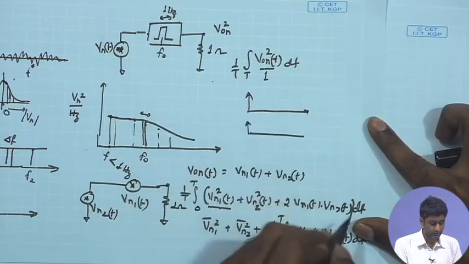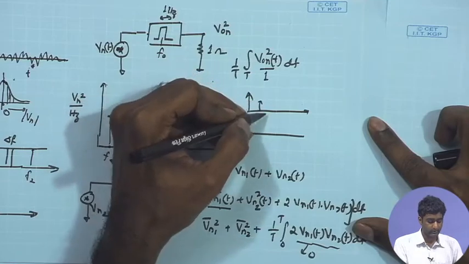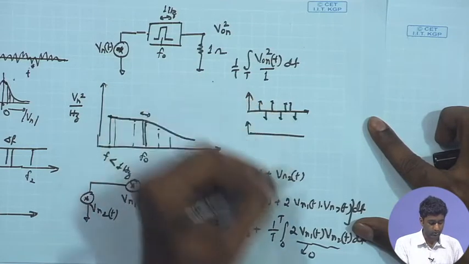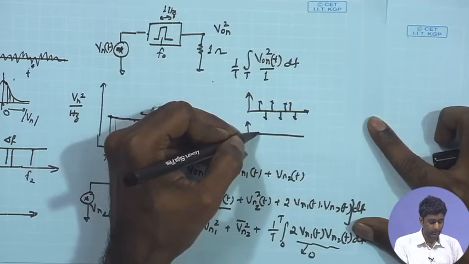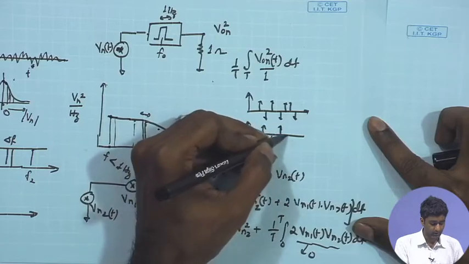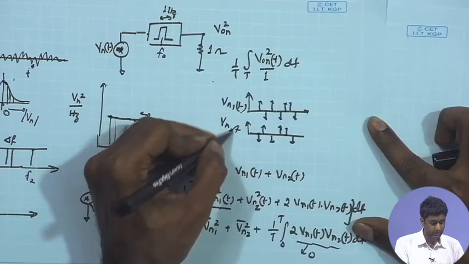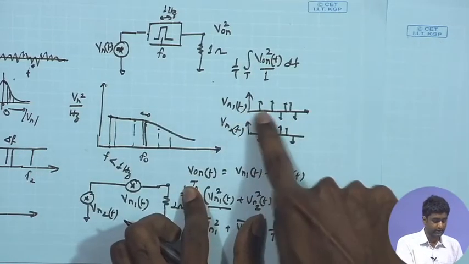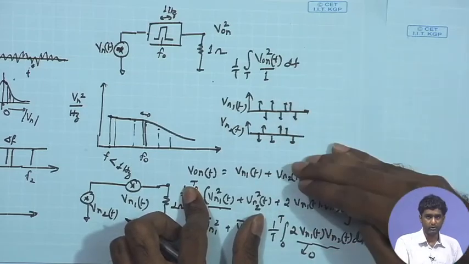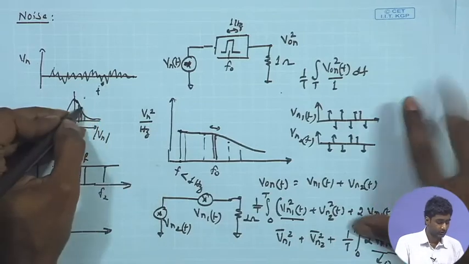If these are the simplest cases, you are having only two levels in the noise, with equal probability each noise source can take 1 or -1 values. Likewise, the other source can also take, with equal probability, 1 or -1 value at different time instances. So, this is your Vn1(t) and this is your Vn2(t). For a sufficiently long duration, I am assuming each sample can take only two values, either -1 or +1. Assuming a Gaussian distribution for all the amplitudes, the same will be true.